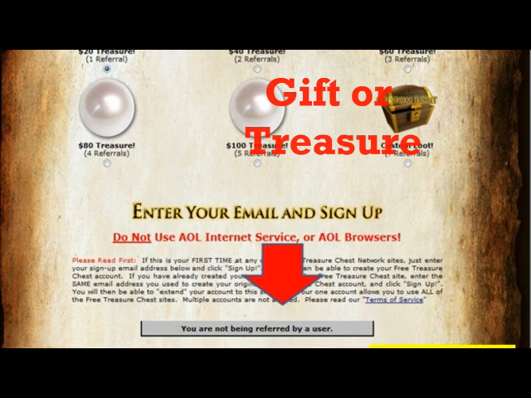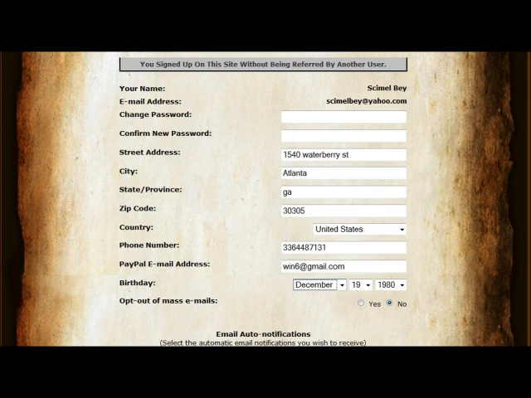And so now let's go ahead and get started with the setup. What you want to do is plug in your most dominant email address. Some of us have multiple email accounts. You want to use the one that you want us to communicate with you, especially if it has something to do with your pay. So I'm going to just basically do a dummy account here just to explain everything to you. So plug in your email, then you simply hit next step. Once you do that, it'll bring you to our profile screen.